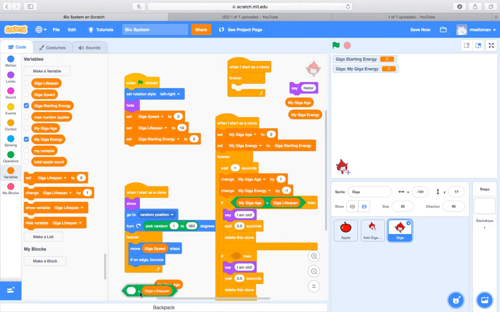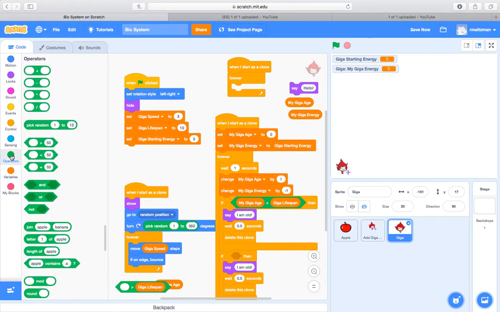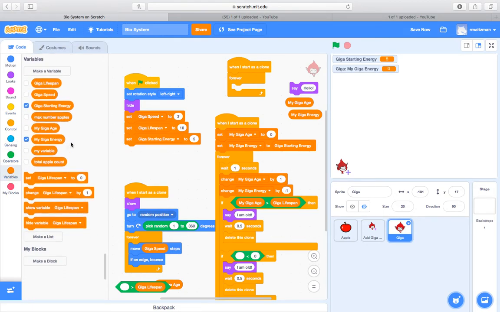In fact, I'm going to get rid of this whole thing. I'm going to say if my giga energy is less than 0, that means they're starving to death. It's going to say "I am starving."